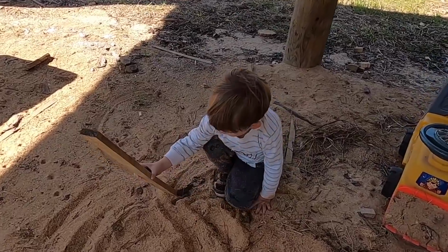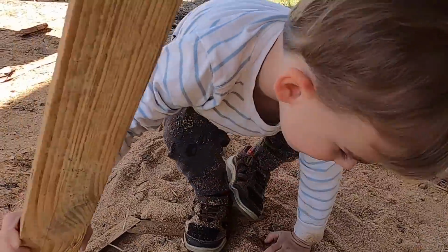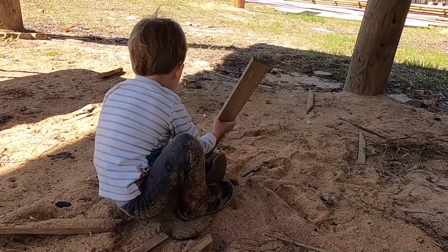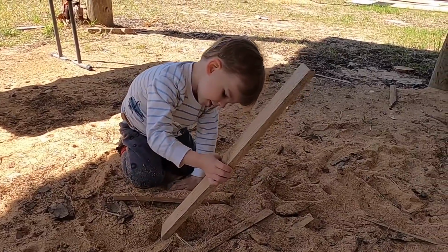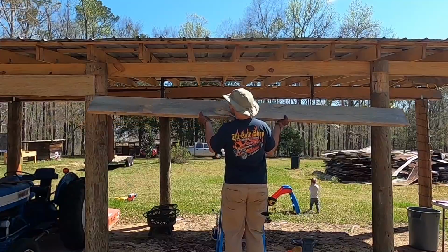What are you doing? What? Playing with what? With the sawdust. With the sawdust? Is it fun? Sure is. Alright. I hear you on the next one.